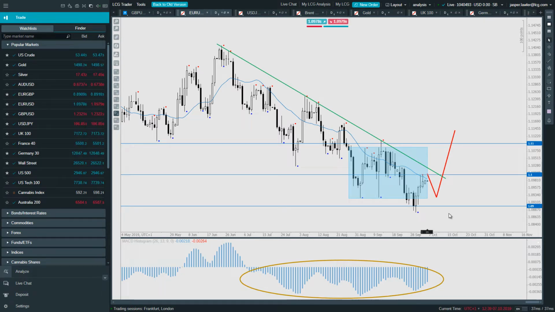What could cause that? Well, potentially a bit of euro buying just off sterling selling, if we're looking at a euro sterling cross. The other potential is that we do have Federal Reserve minutes this week, and so if those minutes turn out to be a little bit more on the dovish side, or at least the reaction in markets is via dollar selling, then the euro can be a beneficiary of that.